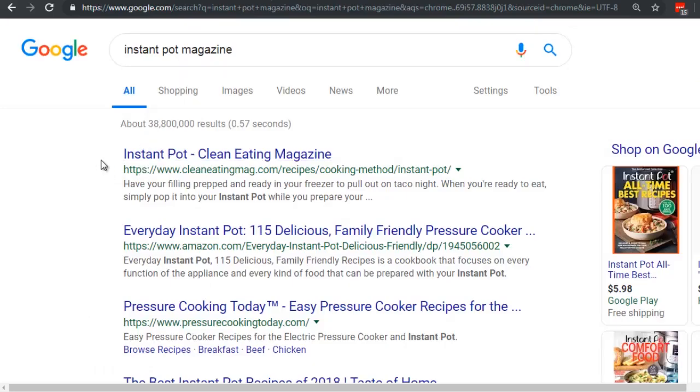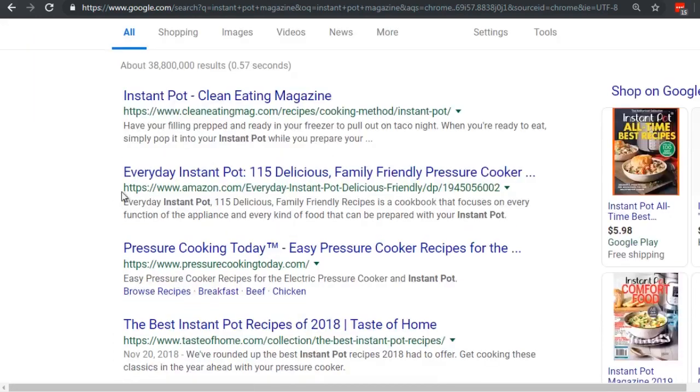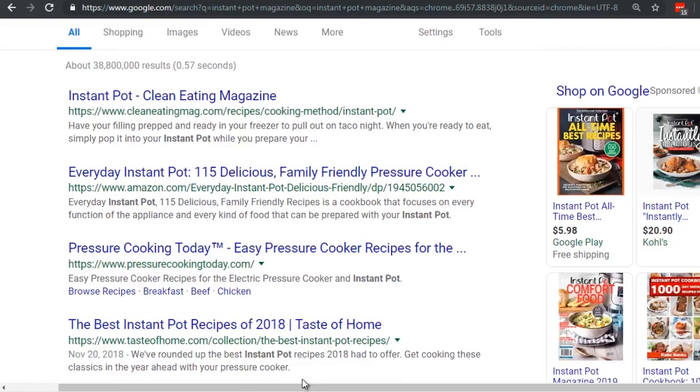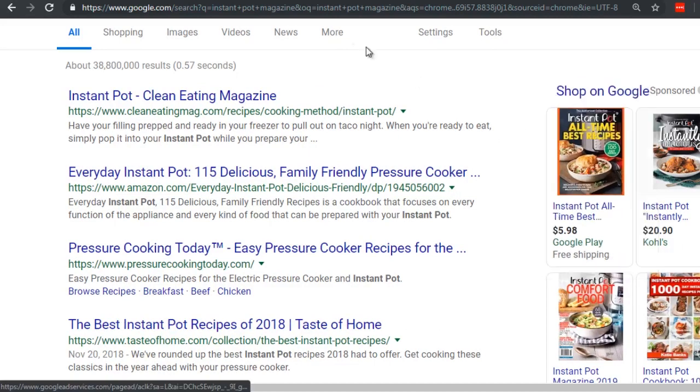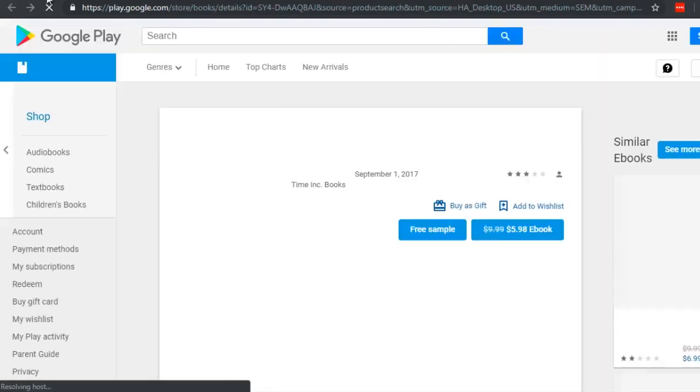Like I said, I like to use magazines. Magazines do a great job in creating titles. As you can see here, I typed in Instant Pot magazine, and to the right, you'll notice there's Instant Pot all-time recipes. Let's go ahead and open that in a brand new window.